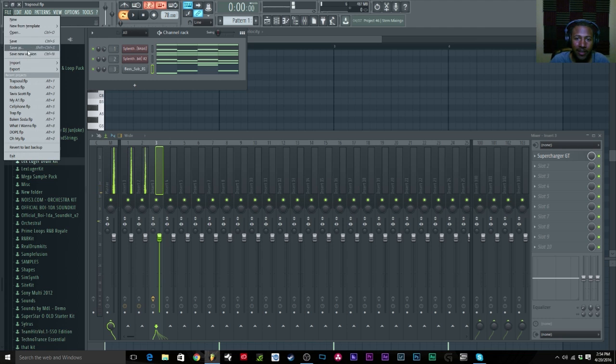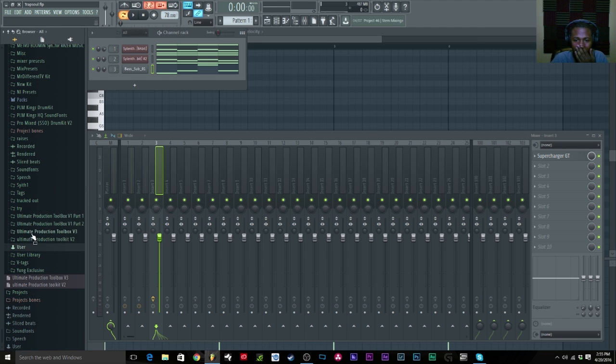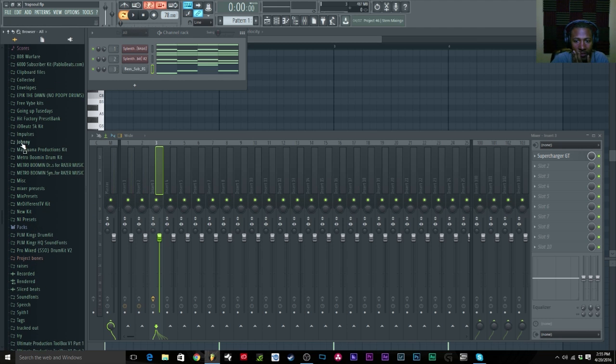I'm sorry for all the distortion and stuff, but you know, yeah. So now we're gonna add in the drums and get that kind of trap soul sound. So we're gonna add some trap drums and stuff.